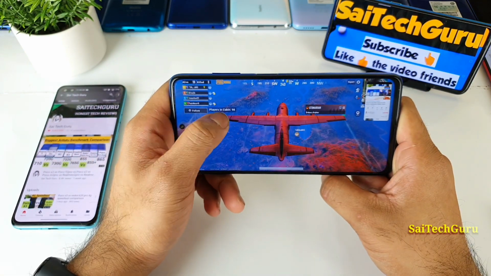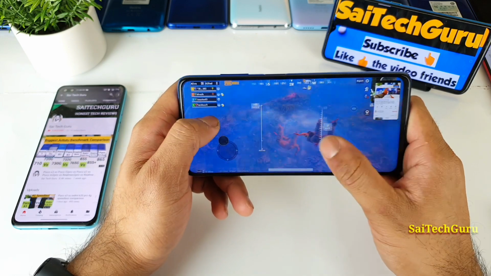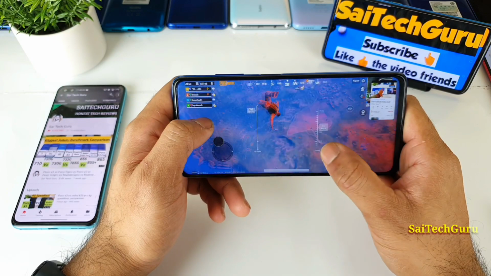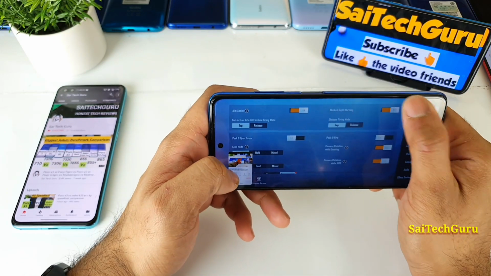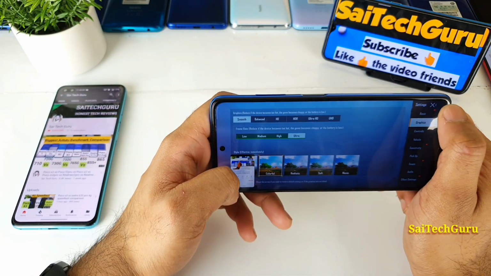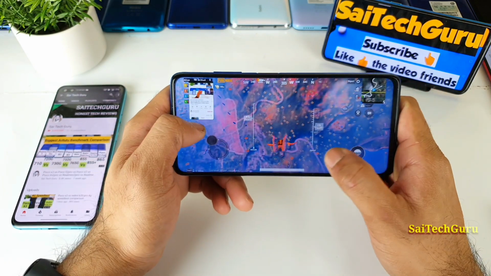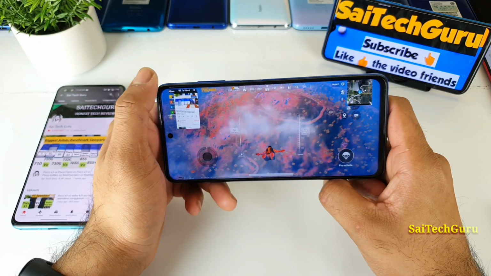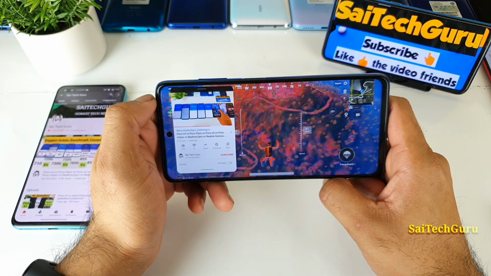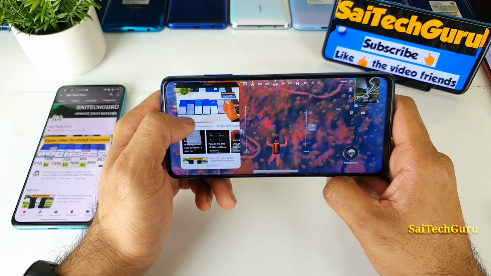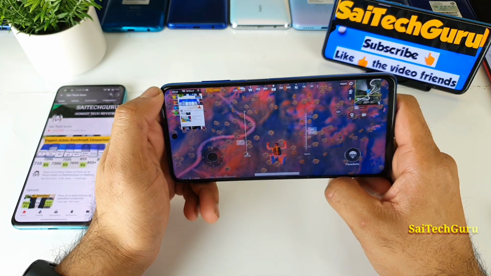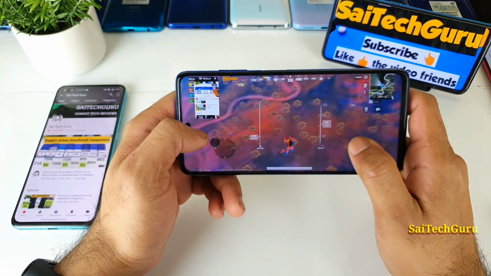But overall it looks good and plays very smoothly, without any lag while watching YouTube videos and playing the game at the same time. No issues at all. And the graphics, you can see, are smooth, and I am playing on ultra graphics here. If you tap once, you get this kind of full screen experience, and you can change the video in YouTube if you want, and just swipe again and it becomes a small window.